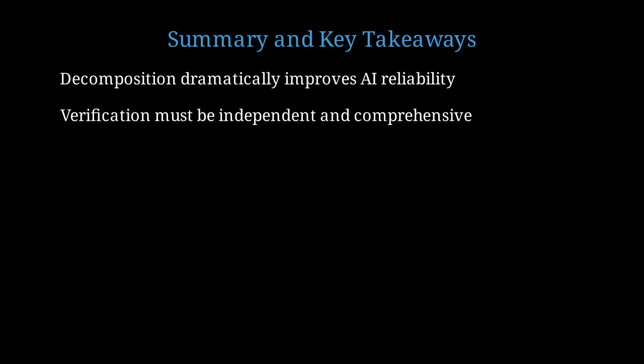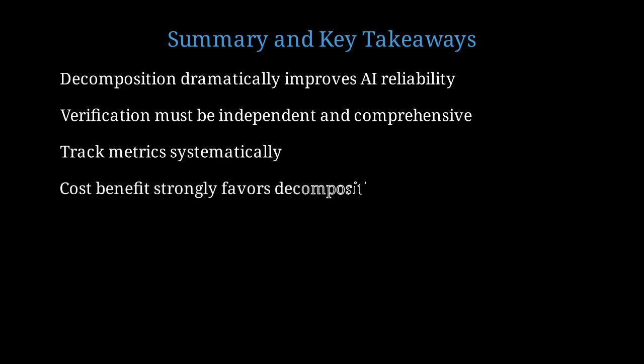Verification must be independent of the solution method. Use multiple orthogonal checks. Dimensional analysis, limiting cases, conservation laws, alternative methods. Track metrics systematically. Measure task success rate, iteration count, end-to-end accuracy, verification coverage. Data-driven improvement is essential. Cost-benefit analysis strongly favors decomposition. 1.5 times computation time buys 2 to 3 times accuracy improvement. Excellent trade-off. This framework applies across domains. We showed physics examples, but the principles work in chemistry, engineering, economics, anywhere complex problem-solving occurs.